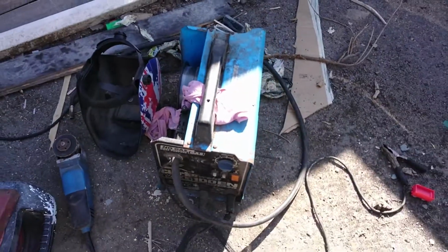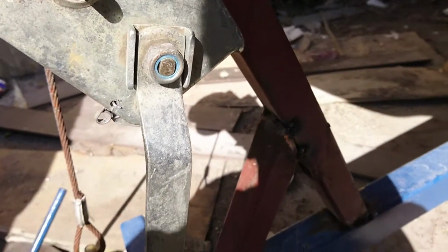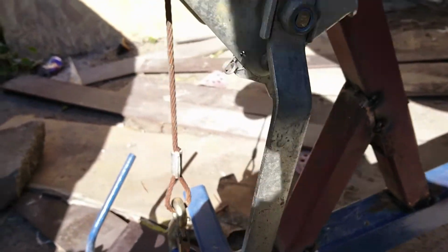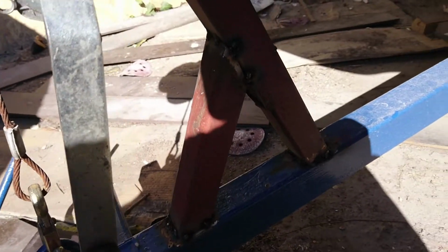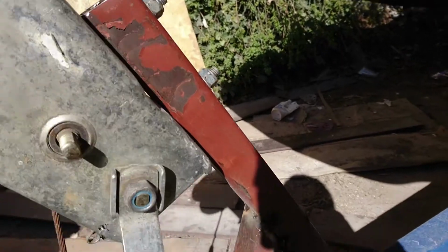I've got a little hobby welder, knackered old thing. So it's not very good, but it'll tack it in place. And then I'll get my brother around with a proper welder, and he'll buzz around it and give it a proper bit of weld. It's only old bits I had lying around.